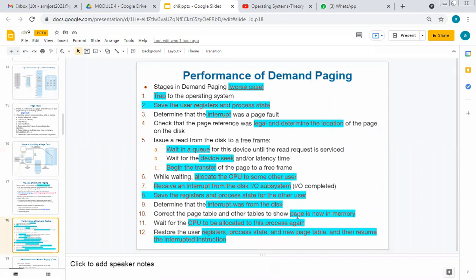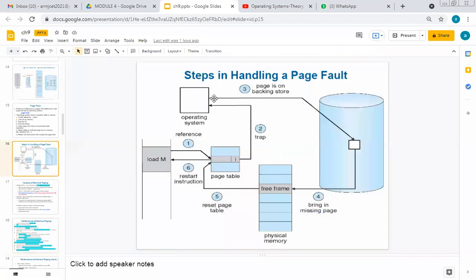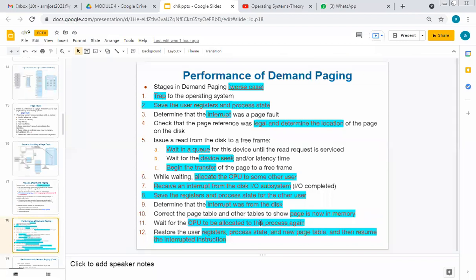Now once you got the data, the page is uploaded on the memory, because either from the hard disk or from the cloud you have downloaded it and the page is available. Now the page is available. Is the CPU busy with another process, when we have given the CPU to some other user while we were trying to fetch this? If that process is completed, okay. Otherwise, again we have to wait because the CPU is busy with some other process.